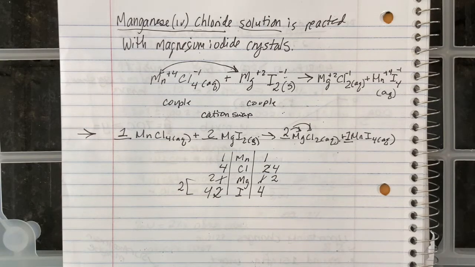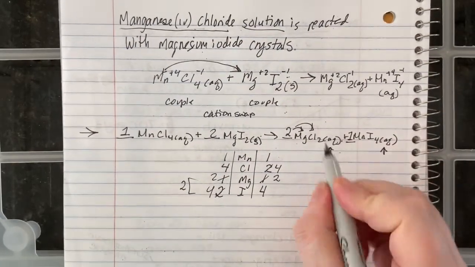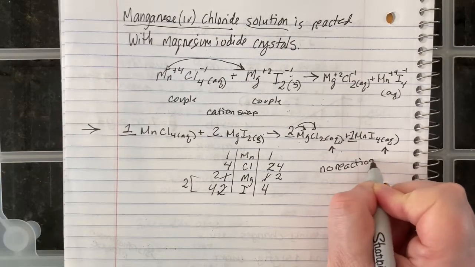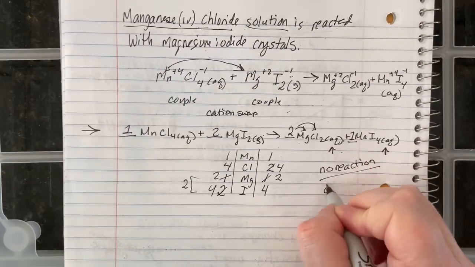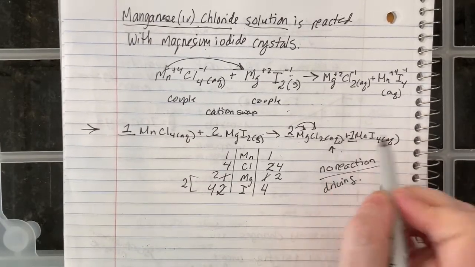Oh, but one other thing. If you ever notice that you have 2 aqueous in a double reaction, technically there's no reaction. Okay, because we don't have a driving force there. We don't have one of the guys wanting to leave the aqueous town.